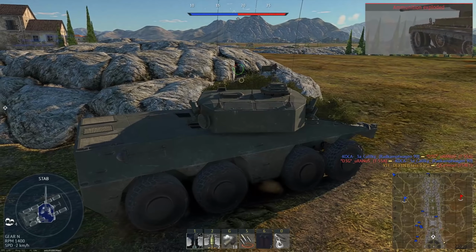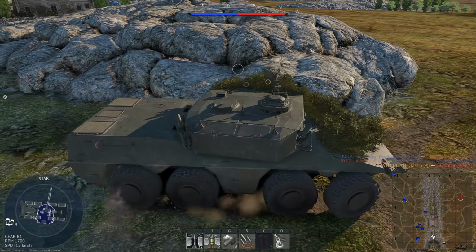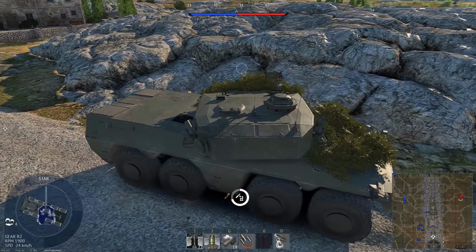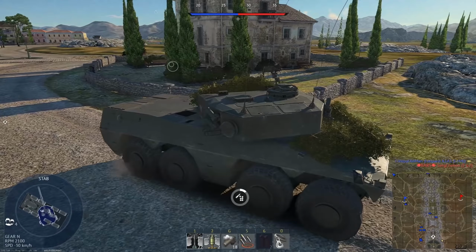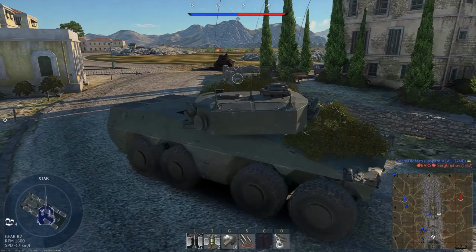Right here, I push past the point, and now my team that's nowhere near as fast as me can slowly creep up to the cap and capture it for me. This way I can secure some ground, secure some front line. As the team slowly pushes up, they can get the cap. Most of them want the cap anyway because of the event, and this allows them to do that.